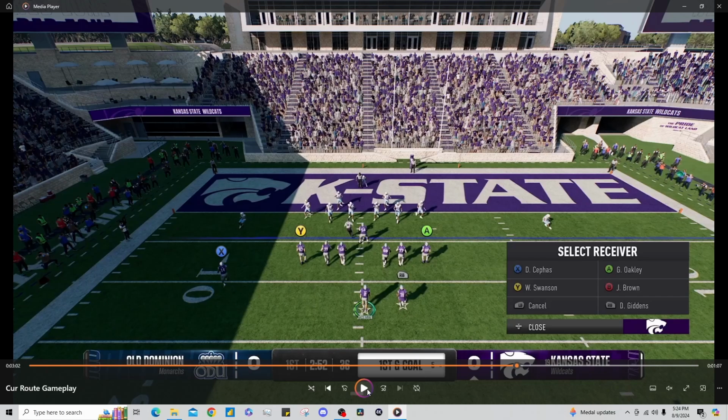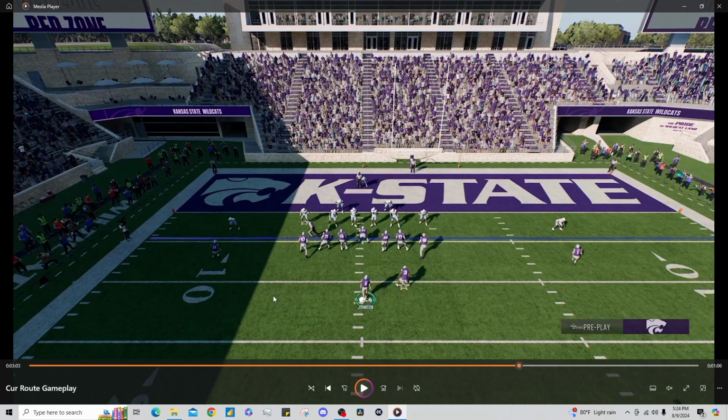Everything's more tight. I'm not going to show the entire play here, but you can see already this guy's close to him. So when I'm thinking that it's going to be man, the curl route is not going to be your best option here. So pick a different play, right? But that's basically what I wanted to go over in this video, the curl route and how we can implement it into our playbook and have it really be a reliable play, to be honest.